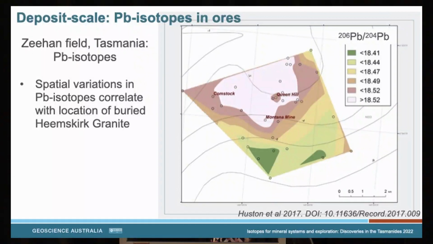So in this way, it's a demonstration of how you might be able to use isotopes as a vector or a tracer, and definitely to understand the influence of geology that's not exposed to the surface, because these are surface samples in lead minerals, I believe, so we're not actually directly sampling that granite here, we're sampling the influence or the halo effect of it.